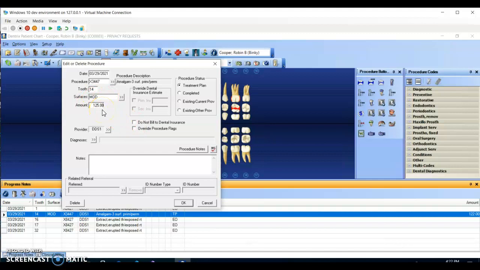Now, here's a word of caution. We are learning the Dentrix Learning Edition and practicing with what we can do. However, normally this would not be the way that you would change an amount for a procedure, because that amount will be tied to most likely a fee schedule that is set up by your particular dental practice. That's how the system knew what to pop in already. And so if you wanted to change a fee for a procedure, you would need to do that in the Office Manager module, which we haven't gotten to yet.